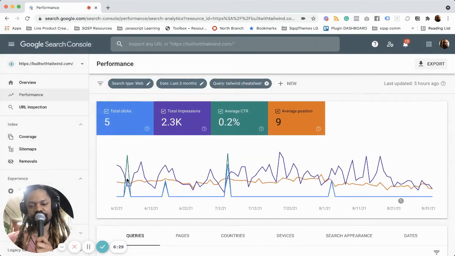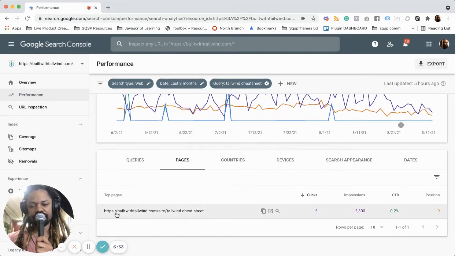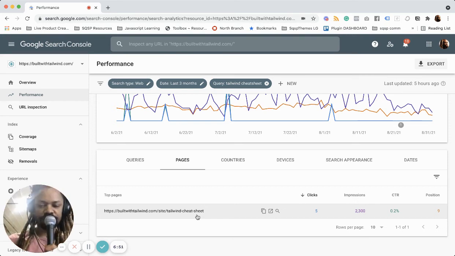If we were to click through and see what page on the website. All right, so this is pretty relevant, right? It's a Tailwind cheat sheet website. And so our next step would be to make note of this. And then I go through a process that I call reverse engineering the SERP, or the search engine results page, to figure out specifically what we would need to do to better optimize this.